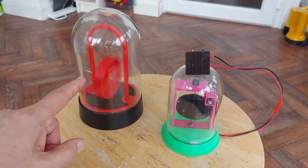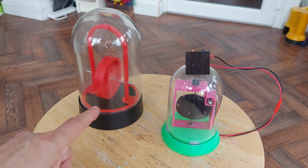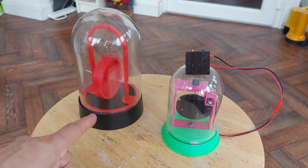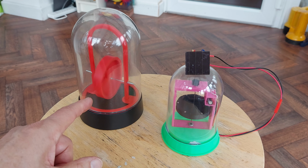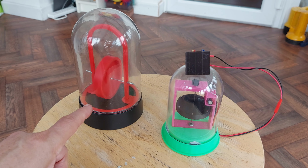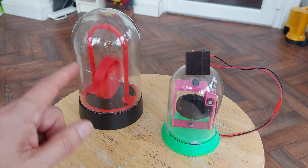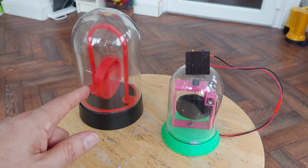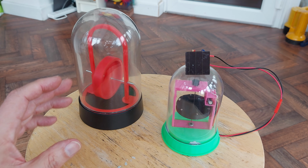transistor. When the magnet goes past the coil, it creates a pulse of electricity that triggers the transistor to send a pulse of electricity through the coil, and that repels the magnet. So you've got a reciprocating process going on there, triggers the transistor, triggers the coil, sends a pulse to send the magnet away. So it just keeps going. But it's not perpetual motion because you're using a battery to supply the power. Anyway, that works, but it isn't what I wanted.